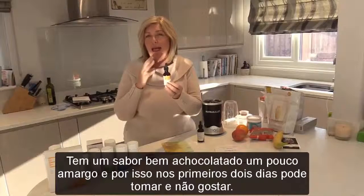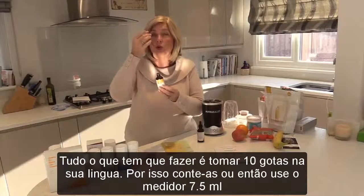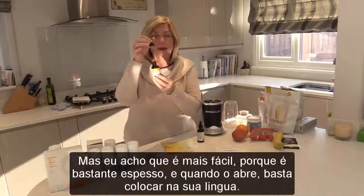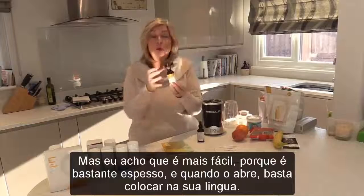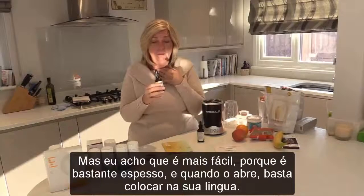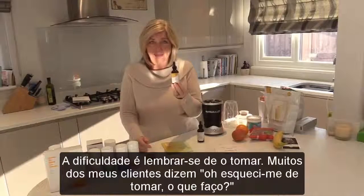So for the first couple of days, you'll possibly take it and you'll just do a little bit of a funny face. All you have to do is 10 drops on your tongue. So literally count them out, or if you can, 0.7 ml in the actual measurer there. But because it's quite thick, I find it easier, particularly when you open it for the first time, to actually just drop it on your tongue and then you swallow. So really easy. The difficulty is remembering to take it.